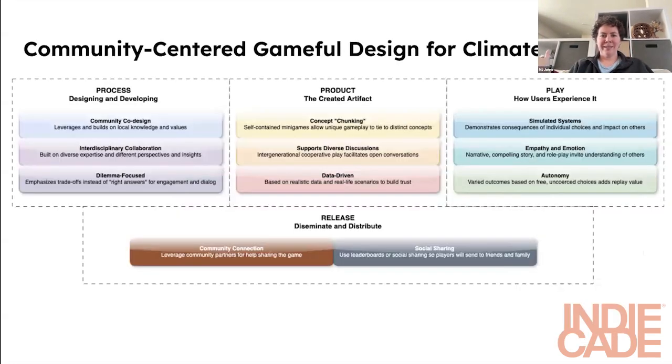So here's the whole framework in a condensed format. So you can see the four different chunks and the pieces within each of those and how they all kind of fit together and build off of one another. So it's important to think about community throughout this whole process, kind of at every stage. Particularly in the beginning, we were working with the community to design, but then also as we were focusing on our data-driven and real-life scenarios approach to the product, we're bringing back in people from the community and experts to make sure that we're matching the realistic expectation. And this is a valuable thing to do during playtesting, to have experts play your game and have people with real life experience play your game and have them share their thoughts about what you are designing.